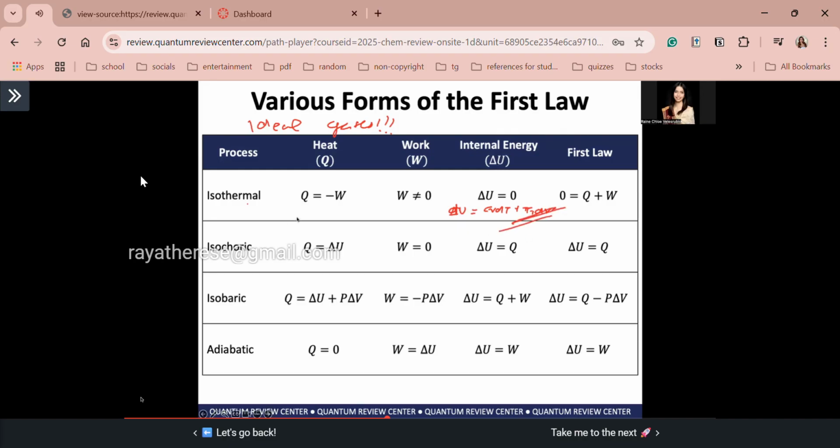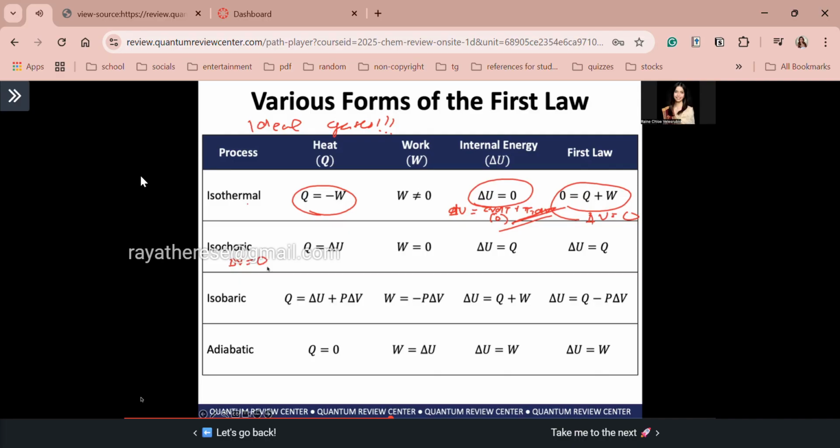And we know that in isothermal processes, temperature is constant. That's why dT is equal to 0. So dU is just equal to 0. Okay? And with that in mind, we can just express work as not equal to 0, and then Q is just equal to the negative of work. Because based on the first law, okay, 0 is equal to Q plus W, because again, delta U is equal to 0.